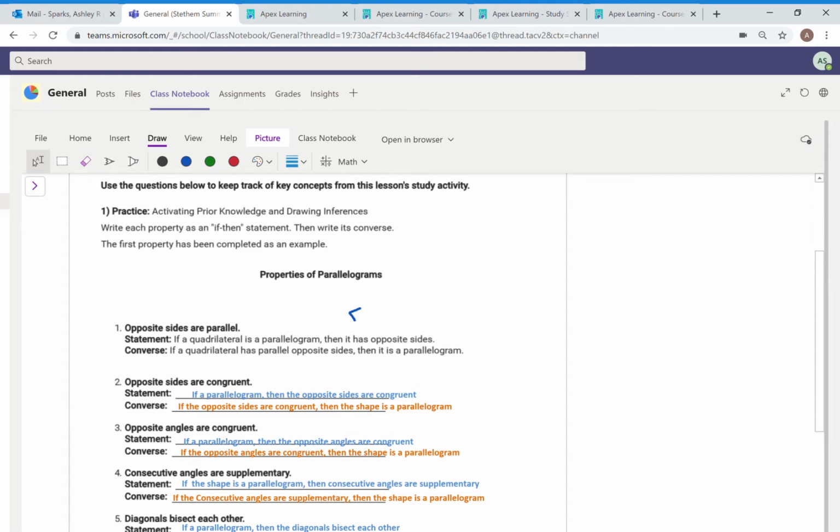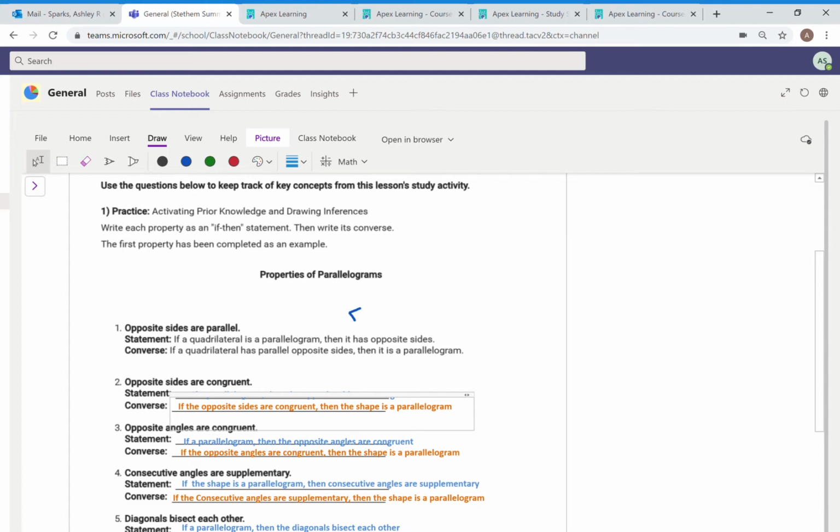So if I flip the statements I did yesterday, I knew I had parallelograms, so I knew facts about this. This time, I'm going to use those facts to prove something is a parallelogram. So it works for all of our statements. If a parallelogram, I knew my opposite sides are congruent. But if I know the opposite sides are congruent, then the shape is a parallelogram. So I can flip it.